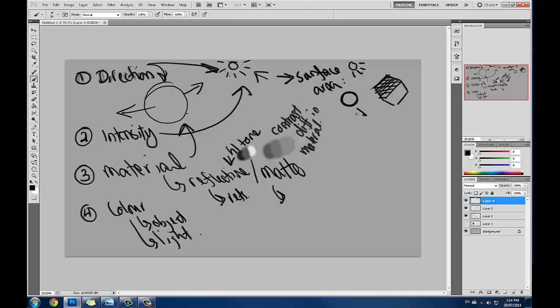Light is composed of arrows, vector type rays of light. Don't think of it as one big glowy globe of glowing magic. It is a bunch of arrows. Once you think of it like that, understanding cast shadows, which is a big part of light source, becomes easier. Let me just add that in. When you think about it as arrows, understanding surface area and direction is going to be really easy.